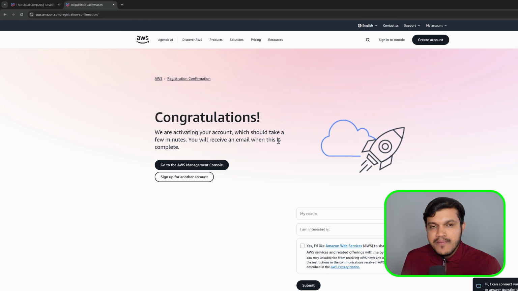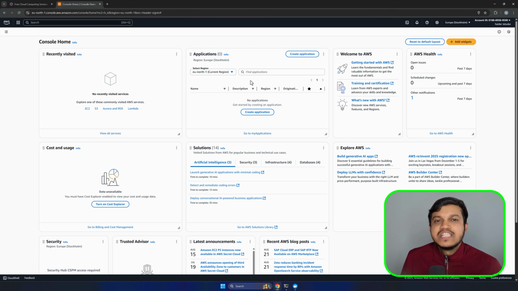Once you receive the email, you can just click on this, and again we have an option of sign in to console, and we may have to sign in with the required details, right? Whatever details we have given, the email ID and password, the same thing you may have to give and log in. You'll be able to see the dashboard which you can see on your screen, right? Now, how do we create an EC2 instance and how to create a Linux machine and use that for our purpose? We shall see going forward.